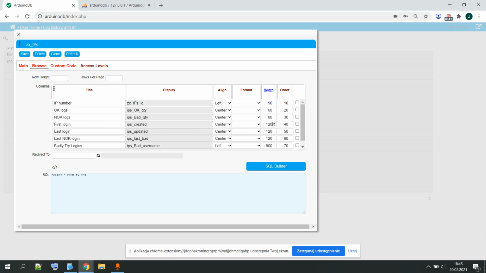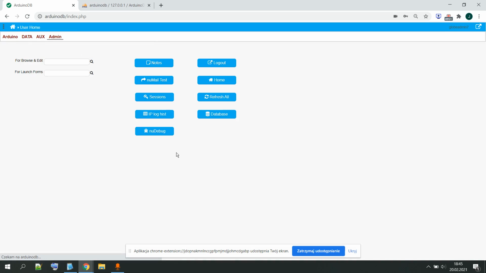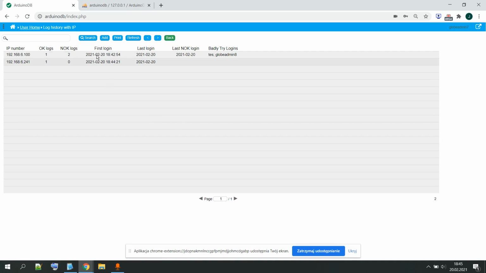First login, let's put maybe 140 and save back. Yes, you see, so you have all the data with date, hour, minute, seconds, and you can extend these fields as well to have all the data here.